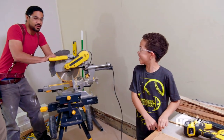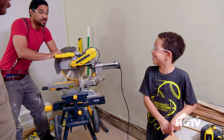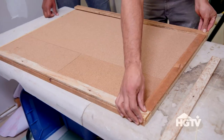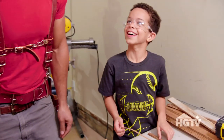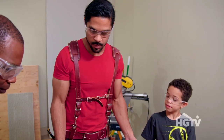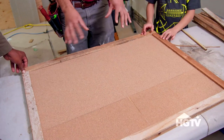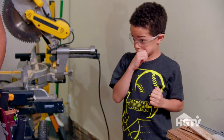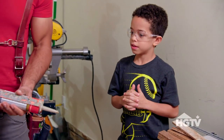Oh, hang on — you're saying that I'm not very good at measuring? Are you chirping me right now? It's perfect. We knew that. Wipe that grin off your face. There is our outside frame. Let's take all the pieces off, I'll throw some glue on it, and then Keaton gets to use the brad nailer for the first time.